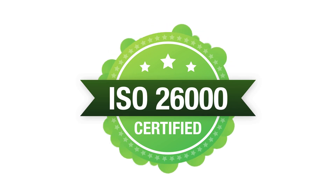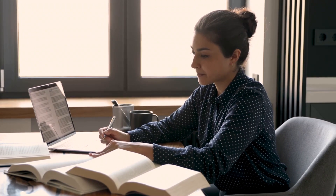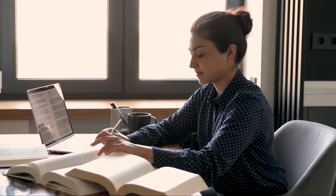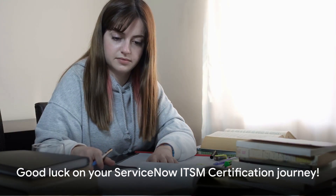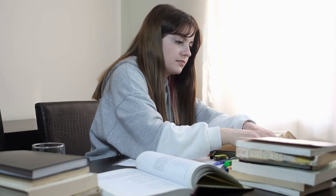These tips can help you streamline your preparation, enhance your understanding, and ultimately increase your chances of acing the exam. But remember, these tips are just tools to aid your journey — your success ultimately depends on your dedication, hard work, and the effort you put into your preparation. So take these tips, tailor them to your study style, and embark on your journey to success. Remember, preparation is the key to success. Use these tips and you'll be well on your way to acing your ServiceNow ITSM certification. Good luck!